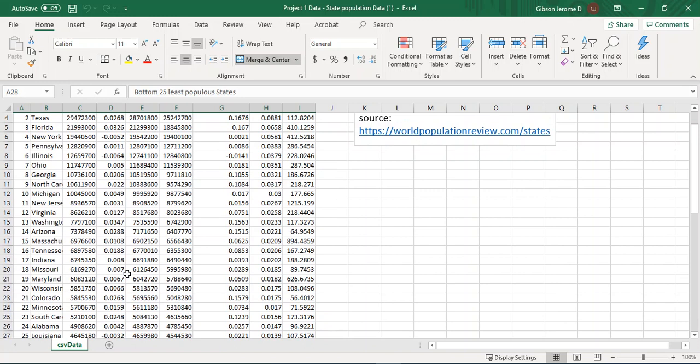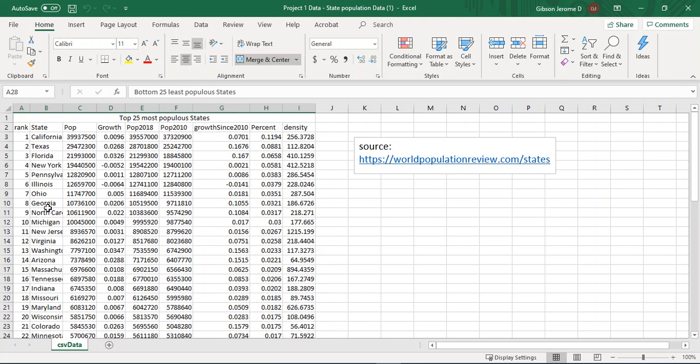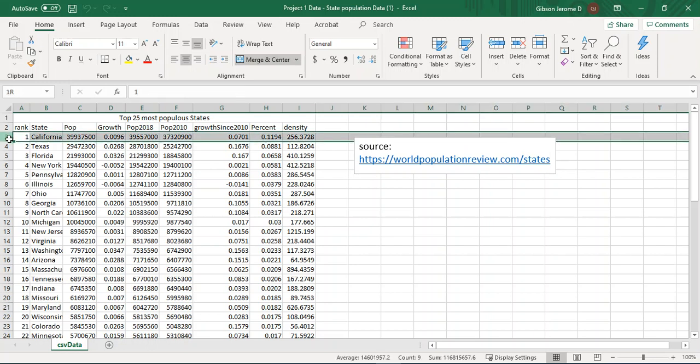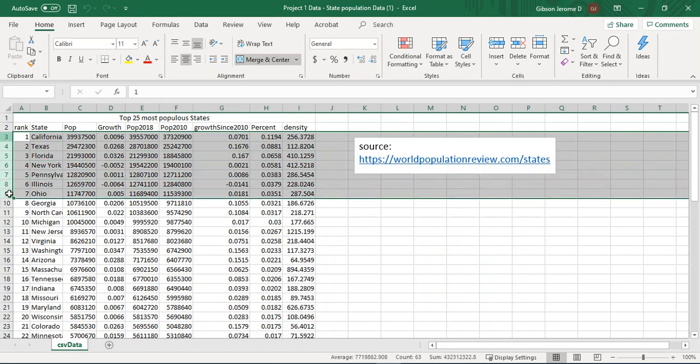Most populous. Let's see. Michigan about to get cold, so well, we've been hearing a lot about Georgia lately, so I'll pick Georgia as my most populous state. Now, I would tell you all this. What I like to do, just so that I could concentrate on my particular states, is get rid of all of the states in the most populous that's not Georgia.